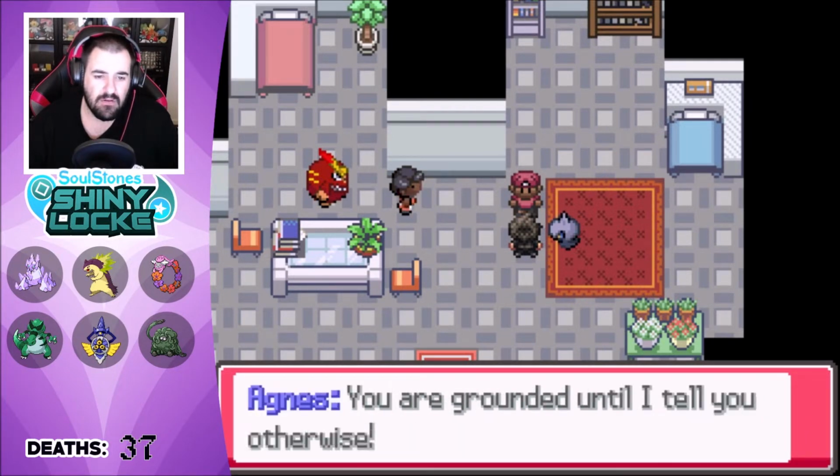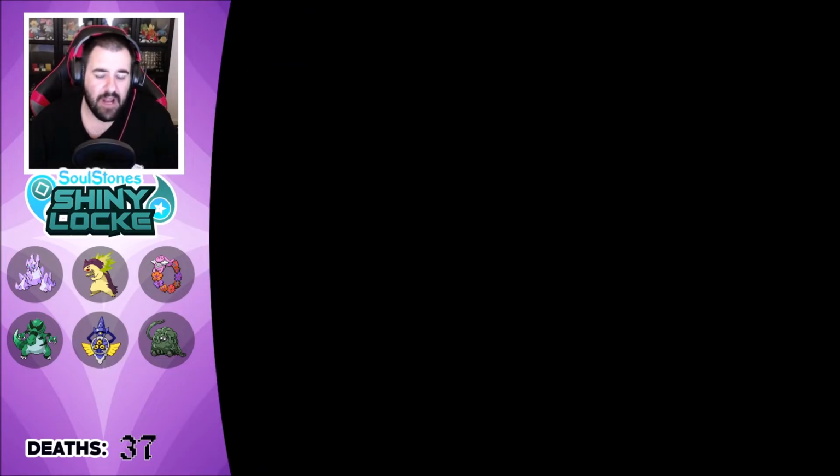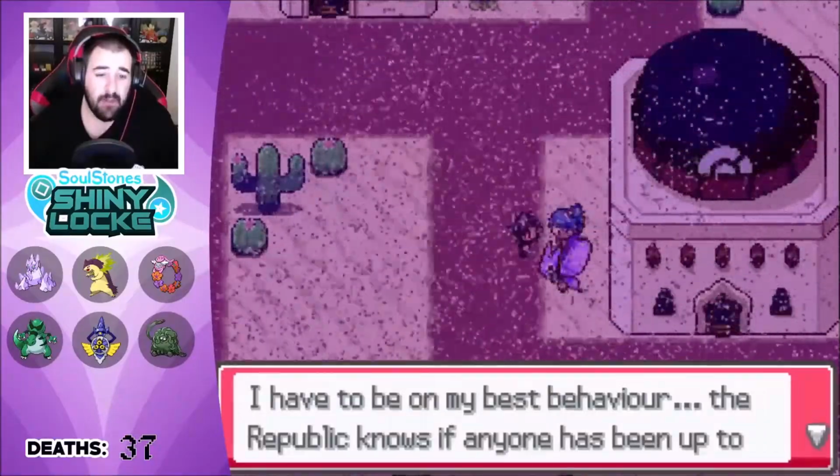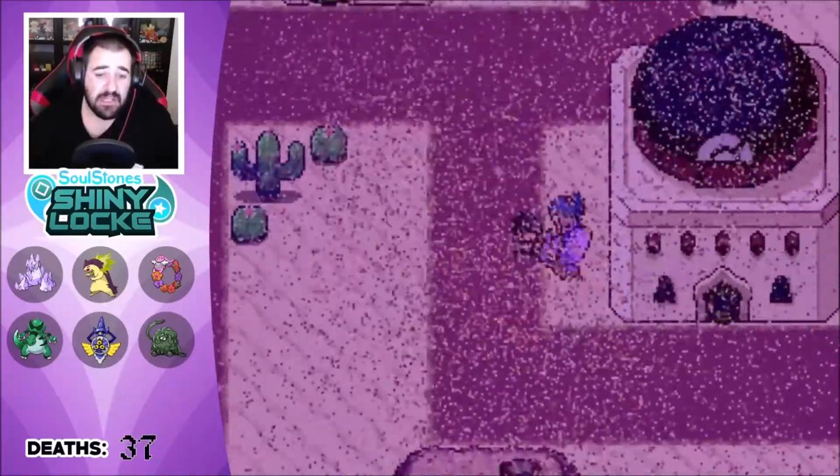Wait. You're grounded. Yeah, that's right. Artie, you learned you're punished. I have to be on my best behavior. The Republic knows if anyone has been up to no good. The Sleeper Spire sees to that.